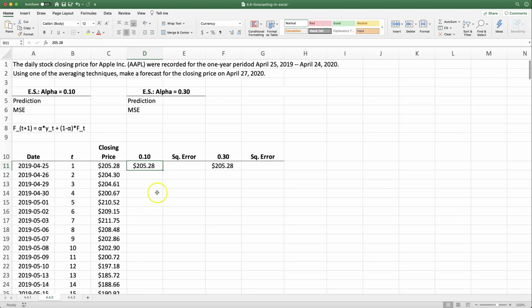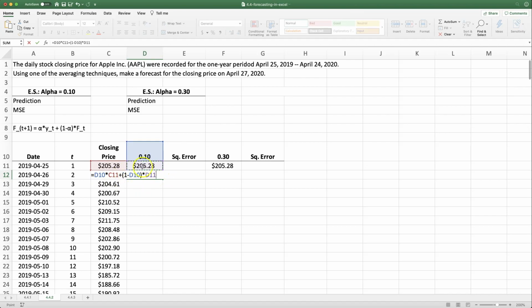Let's start computing these forecasts with the smoothing constant 0.1. We'll choose the second day, and we need to give 10% weight. I'm going to do a reference here, and I need to give that 10% weight to yesterday's observed value. So 10% of the observed closing price. Then I'm going to add 1 minus 10%. Notice that I'm not hard typing any of these numbers in, but that's going to become 90%. And I'm going to multiply that by yesterday's forecasted value. 10% of yesterday's observed plus 90%, 1 minus 10%, of yesterday's forecasted.